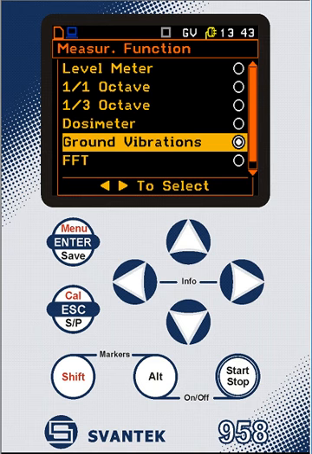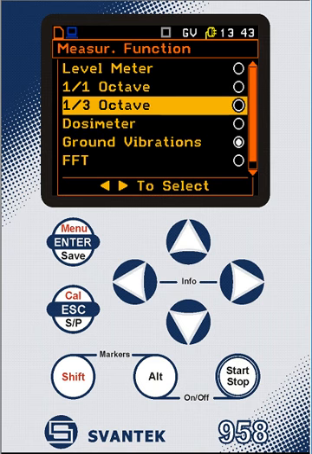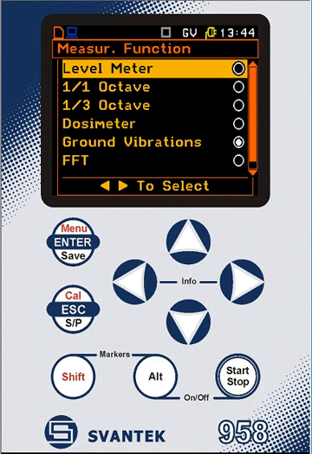In fact, you can perfectly happily do ground vibration measurements in the normal level meter mode, as this allows you to set things like weightings, WD and WB on the acceleration channels, or you can measure peak particle velocity in the same way. But one of the potential downsides of the level meter mode is that you can either measure VDV or PPV, but not both at the same time.